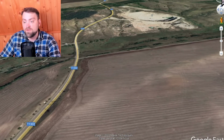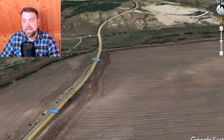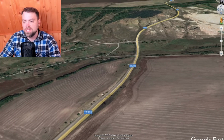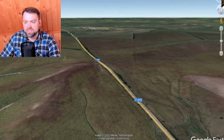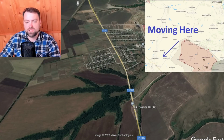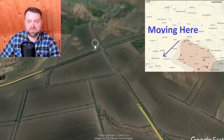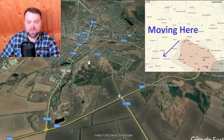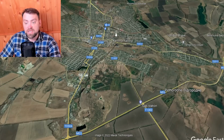It's flat terrain, they're perfect targets for our artillery, and what they need to do now is to continue their attack. I don't know if they're going to go north on this road, or probably continue to Bakhmut in the south. If they go southbound, there is also one big village where you can put defense lines, again a bigger village, and only after that we have Bakhmut city. That is a very strategic place, I would say, for every kind of army. Now Ukraine controls this spot, it has a crossroad, it has a railway, it has almost everything that we need.